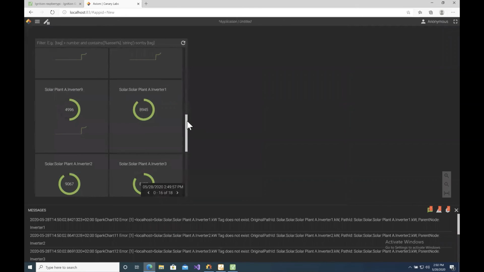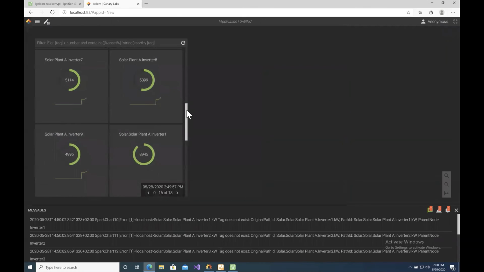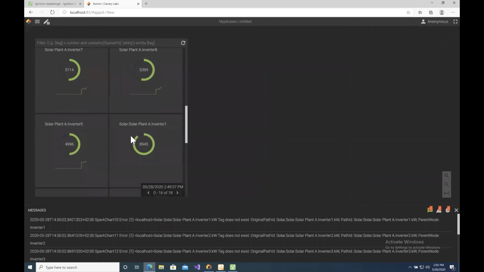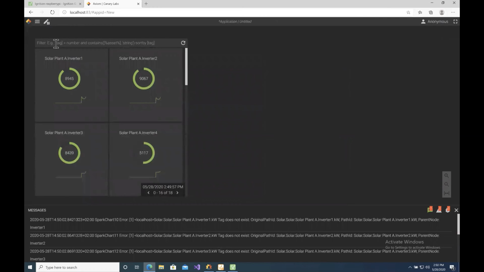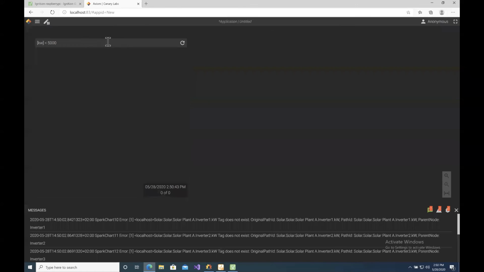All right, so here's an outlier, here's a problem child. Inverter number 9 is quite low. And by simply doing a filter at the top here, I can say, give me all my kilowatts that is below 5,000. Whoops. I think I spelled wrong.